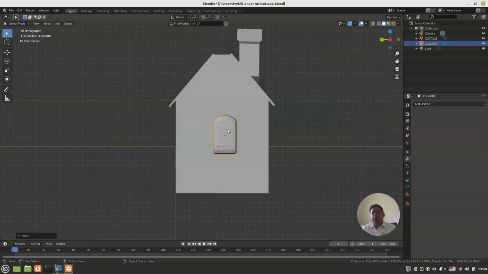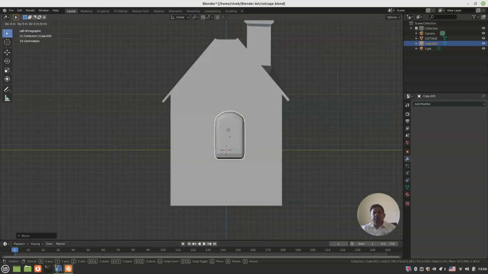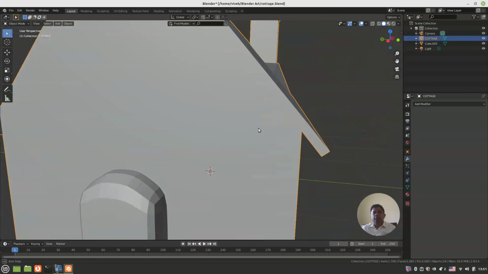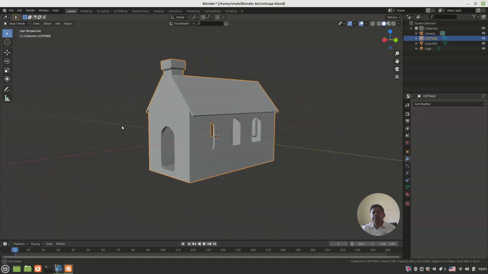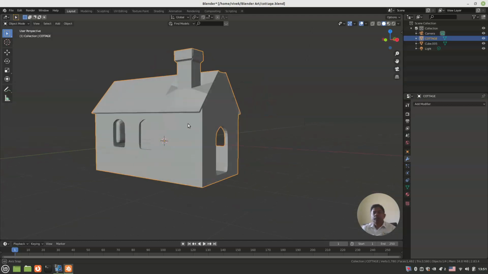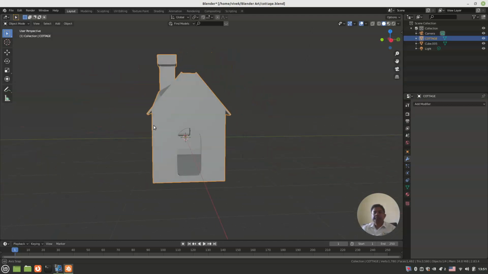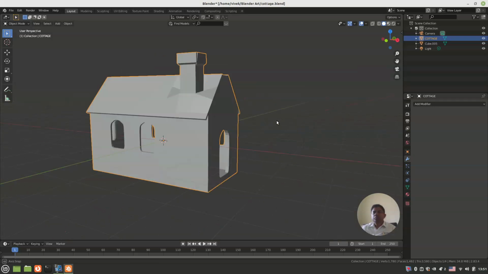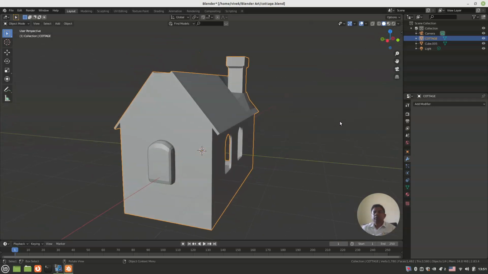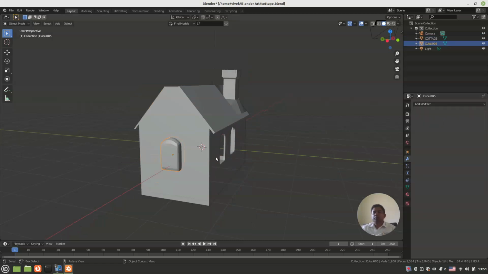And Control 3, GY, Boolean, okay, Boolean, apply, delete that.